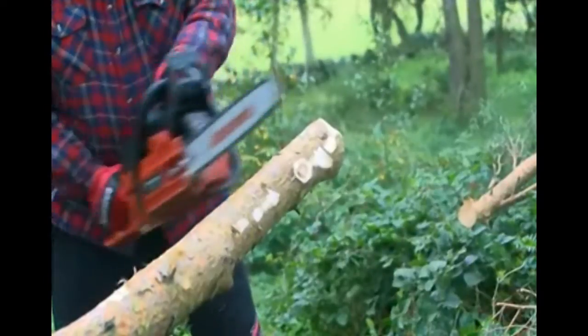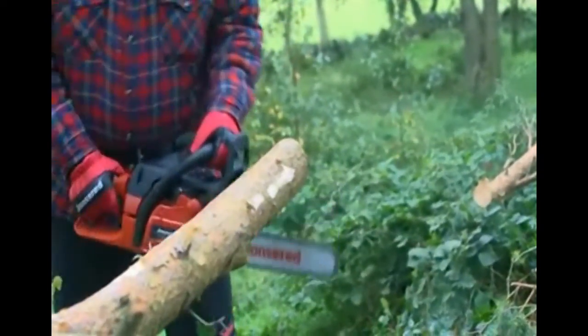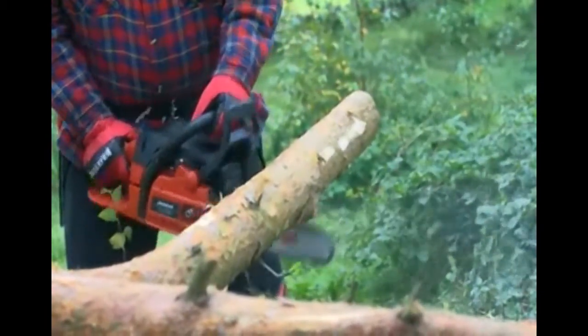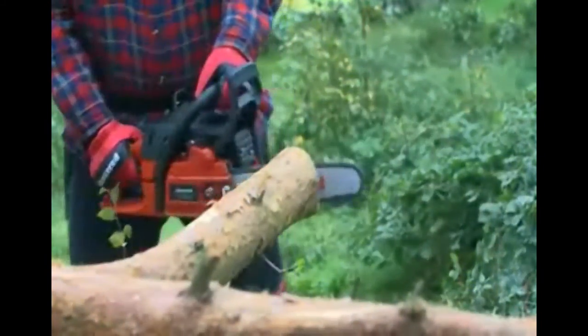It is easier to cut really heavy or straggling branches bit by bit. Saw them off into manageable lengths. Start by making a cut at the bottom, and then cut from the top. But remember never to saw above chest height.